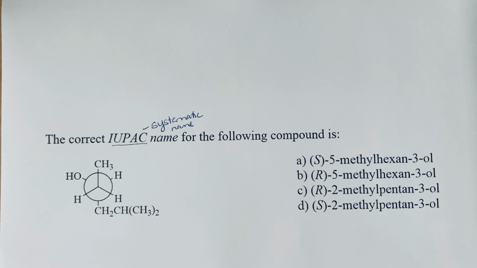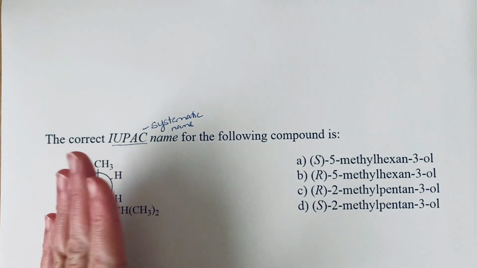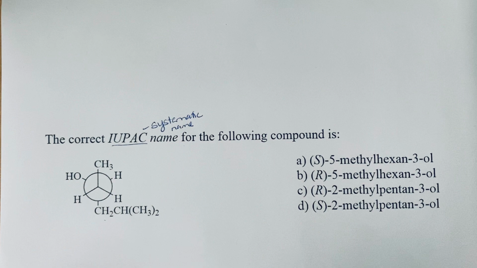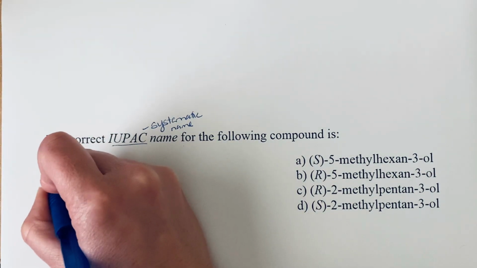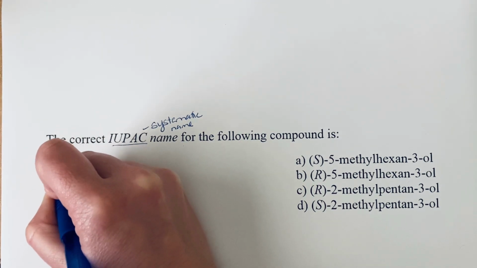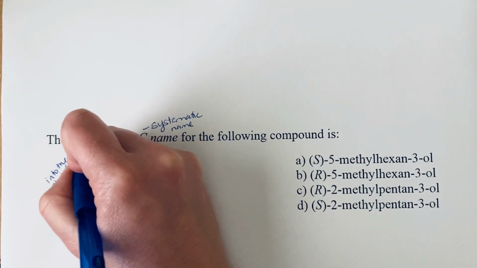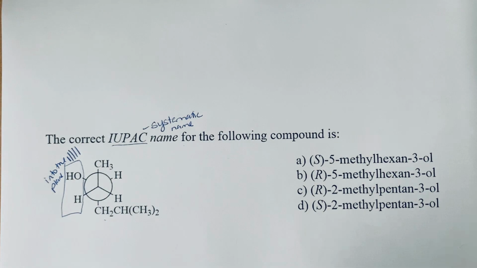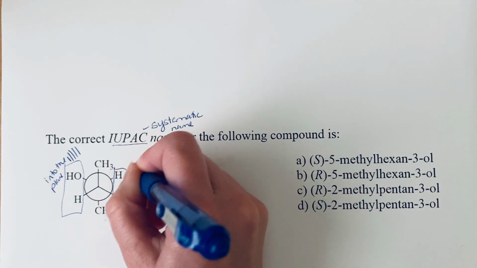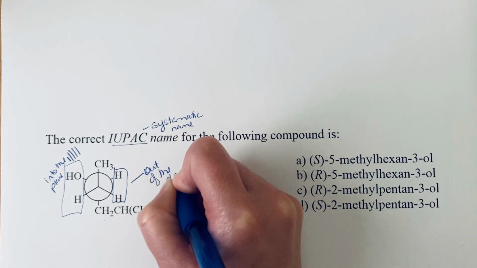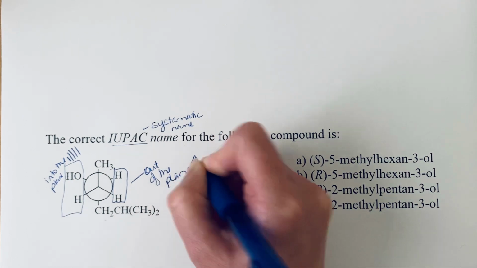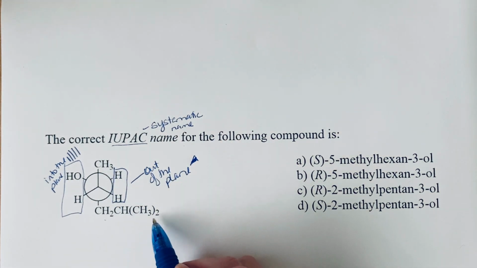I think we probably want to take this Newman projection and get it into a bond line structure. What we usually have been doing with these is imagining that we're flipping it over. When we do that, anything on this left-hand side ends up going into the plane, so when we use our dashes and wedges, it's going to be on a dash line. And anything sticking off to the other side is going to be out of the plane, so on a wedge.